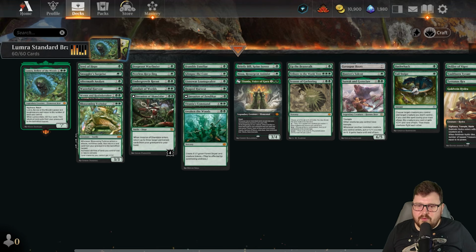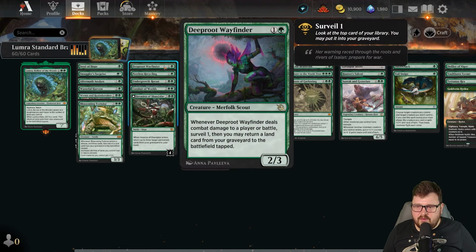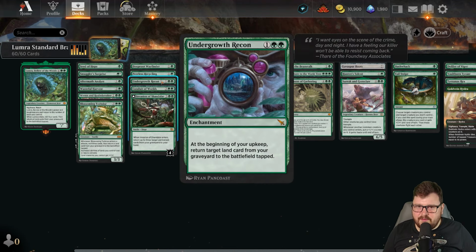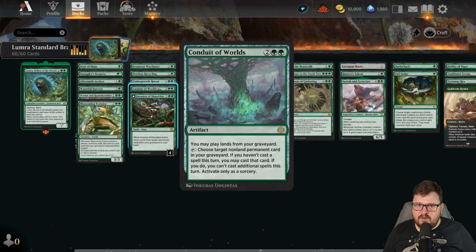I do have some land recursion as well. Deep Root Wayfinder kind of works. It can help get us lands in the graveyard and can bring them back if we want, if maybe Lumra is already out. Same goes for Undergrowth Recon. I just think they're still good enough to run in this deck. Conduit of Worlds lets us play lands from the graveyard, but also lets us play non-land permanents as well. So super good. Definitely have this in here.